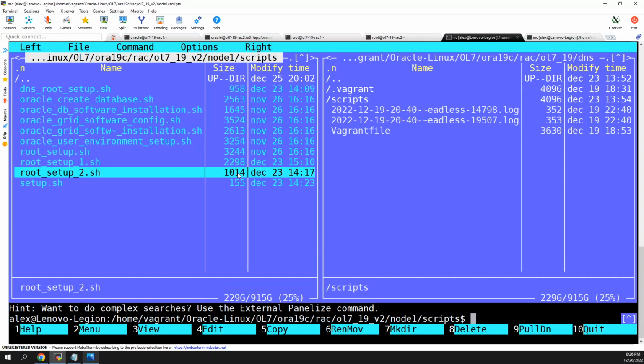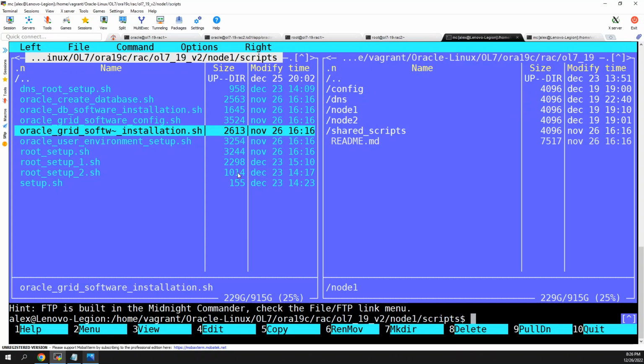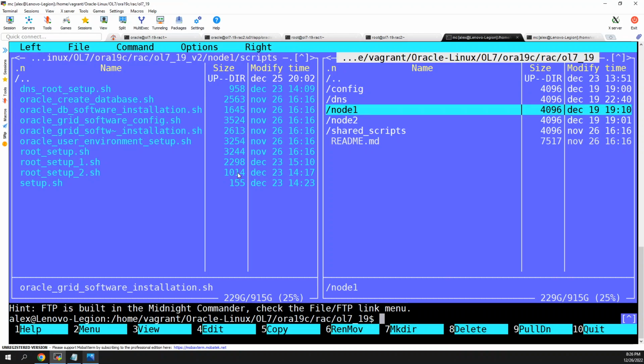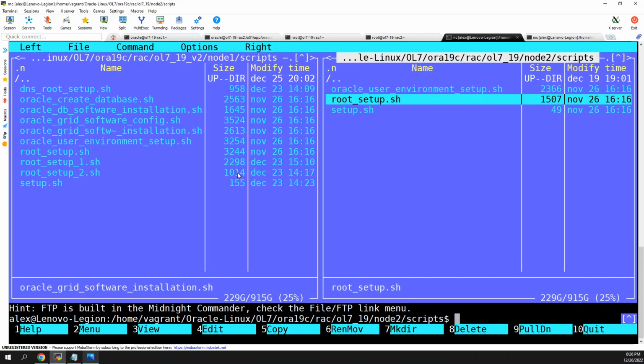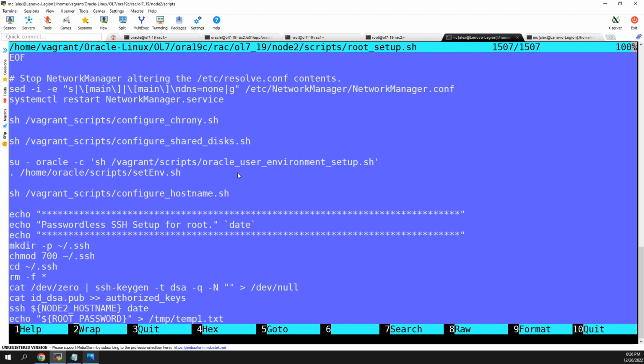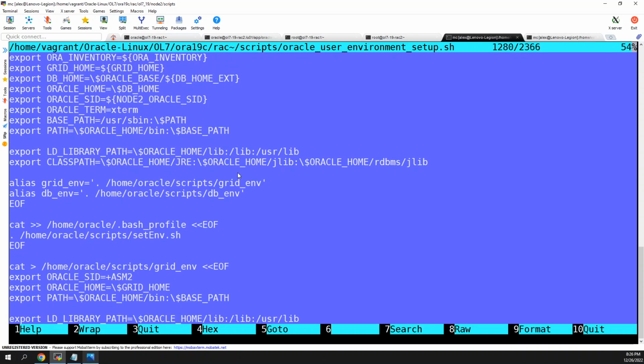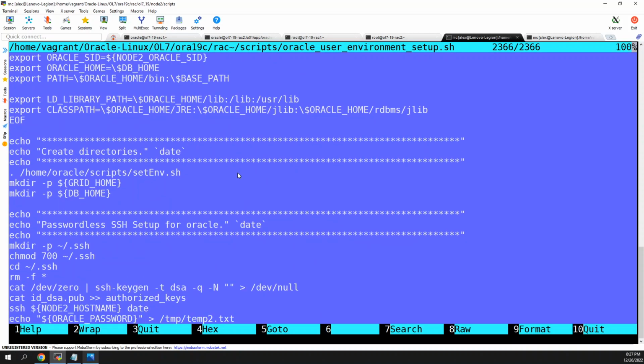This part is done for both virtual machines, node 1 and node 2. So the root setup script is setting up the passwordless SSH for user root, and we have passwordless SSH set up for the Oracle user.